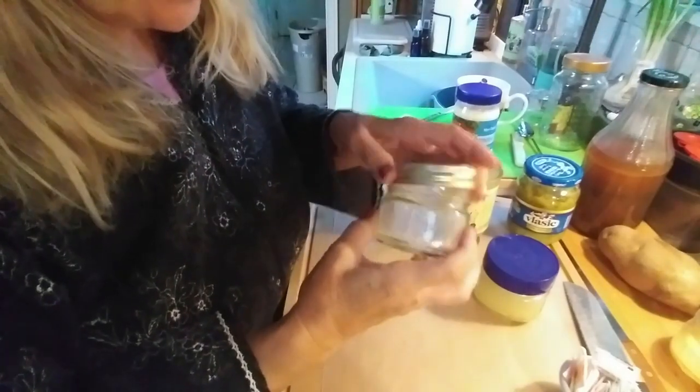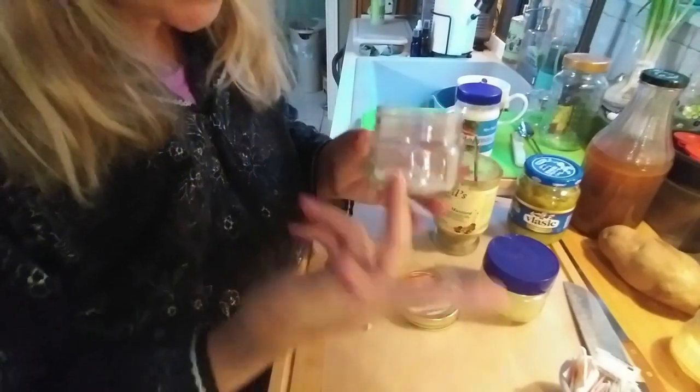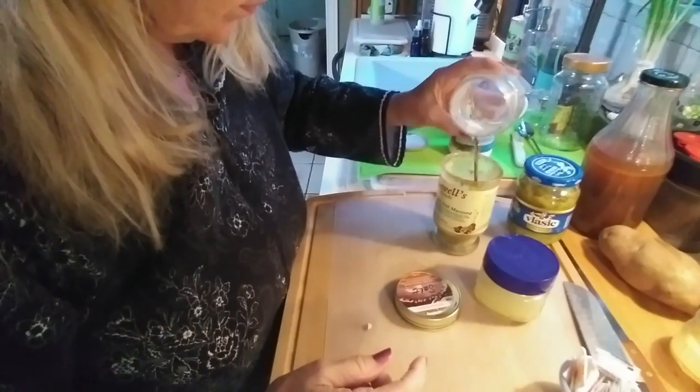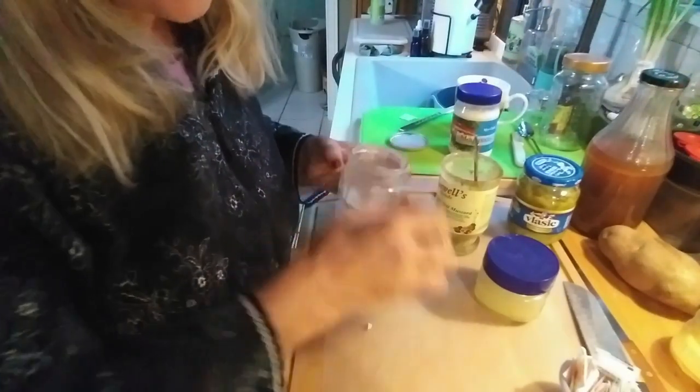So I have a little bit of garlic salt. See, I'm not kidding. I use these jars for everything. I'm going to put some garlic salt in there. Not too much. You can always add more.